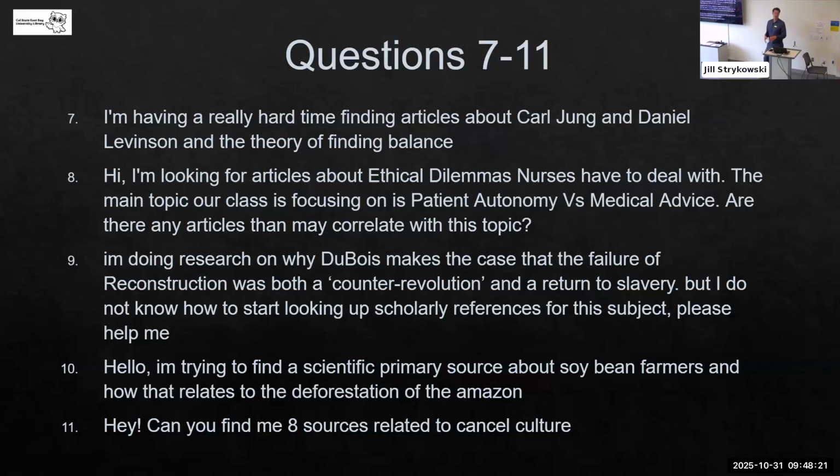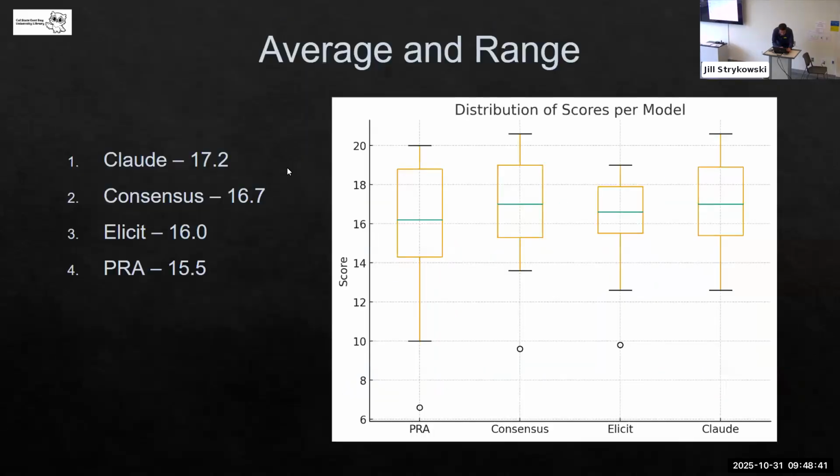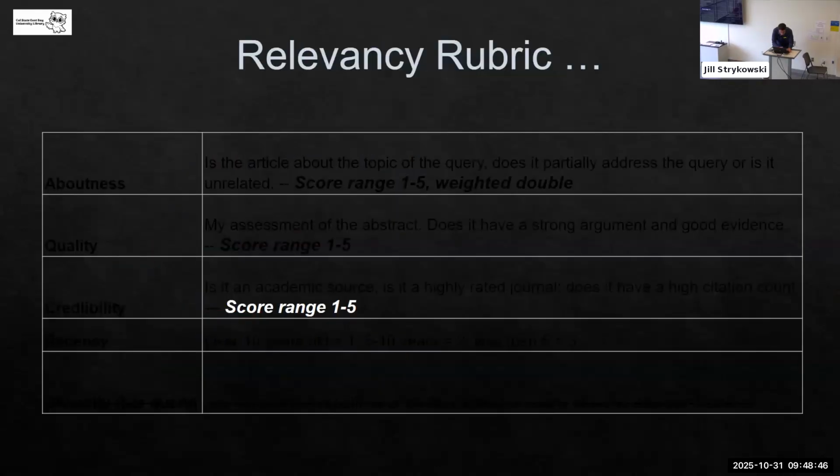So these are the 11 questions that I used for testing, and then I had to come up with, oops, I don't know if people can see this. Okay, so you can't see this at all, right? I don't know, can I highlight that? Let's see. Okay, where did I go? Okay, well, let's explain it then.